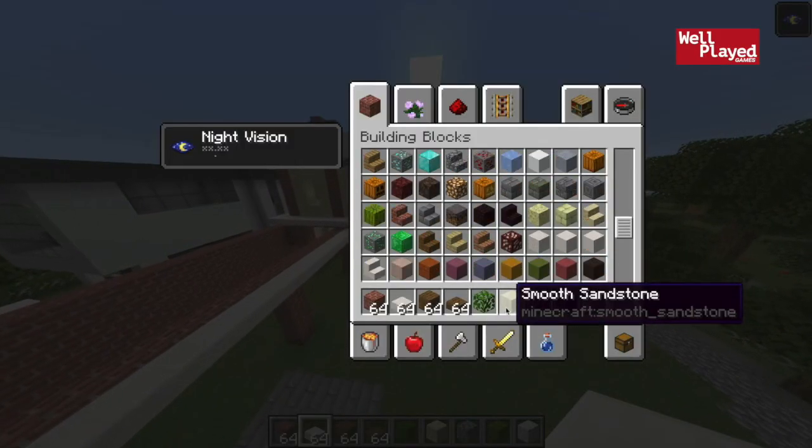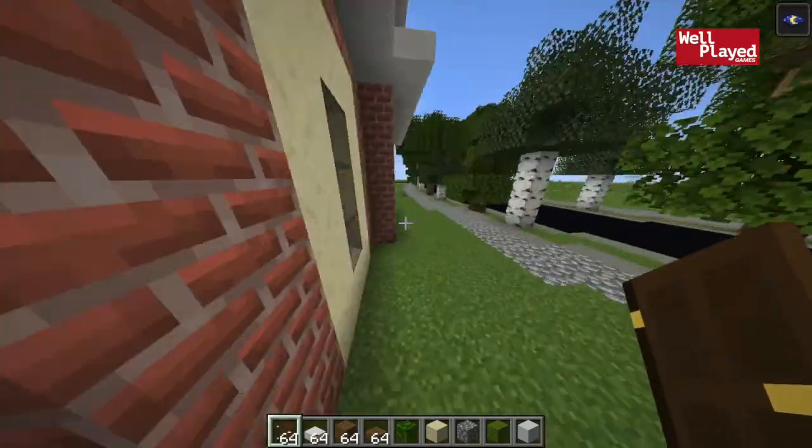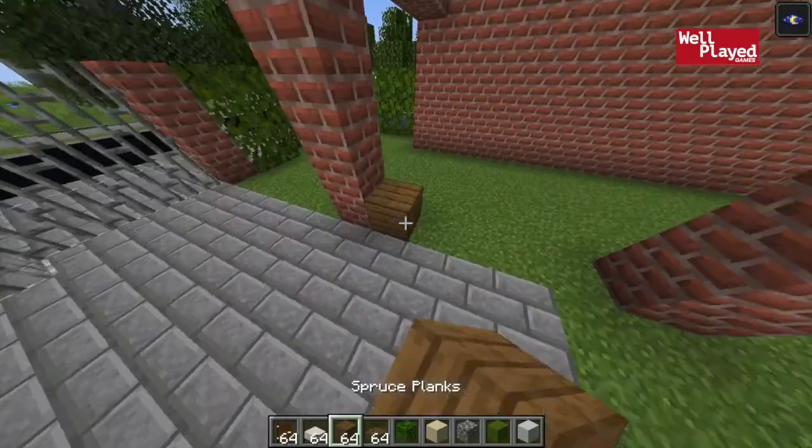And now what we're going to go ahead and do is add some black stained glass into all the windows. All right, windows are all in. Now we just need a couple doors here on both sides. And yeah, that's looking pretty good. All right, it's garage time.